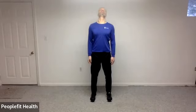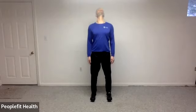We're going to go feet about hips width apart. Knees are soft. Pull that head right up off your shoulders. And we're going to do some nice neck circles in one direction. And let's reverse that circle, please.